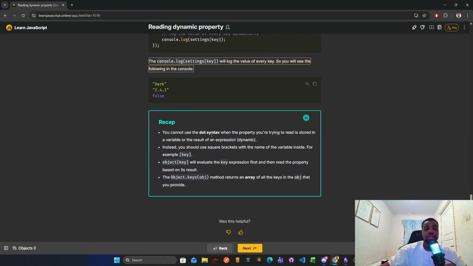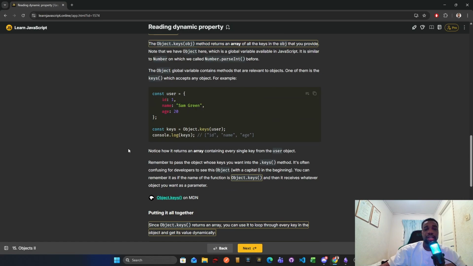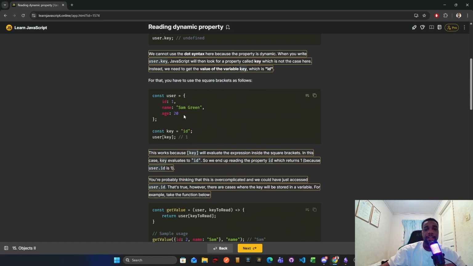So you cannot use dot syntax when the property you're trying to read is stored in a variable, so you use square brackets. I need to read more on this. So for example, we have const user here, right? And then we create a variable and we name it like this.